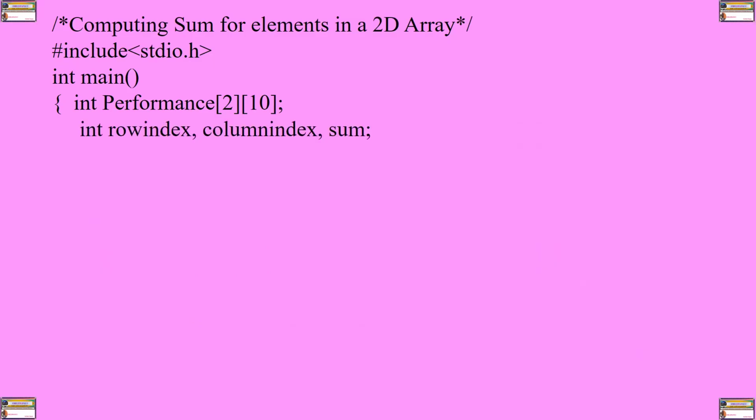And then we are now going to enter various values into it. The next statement is similar to the one we have discussed, where we are declaring memory locations called row index, column index, and the sum. And then the next thing we are going to do, which is not the same as the one we have dealt with, is introduce a new portion of our program that is going to read or accept values from the user and assign them in the array, which is different from what we have already discussed. So the only difference here is that this second program allows the user to determine the content of the array. In the one we have discussed, we have initialized the array with specific elements.